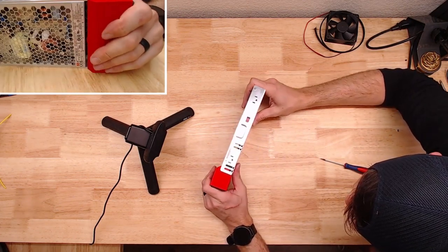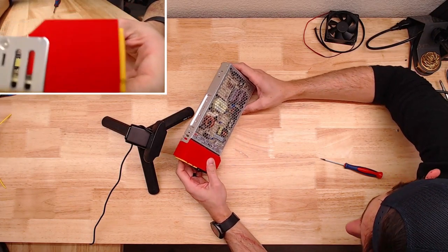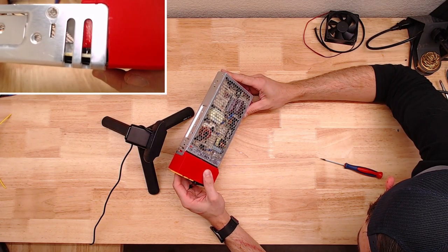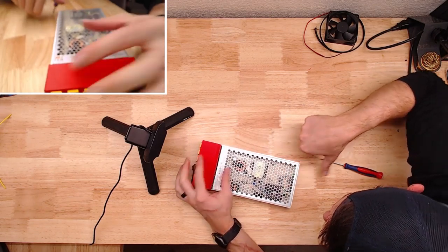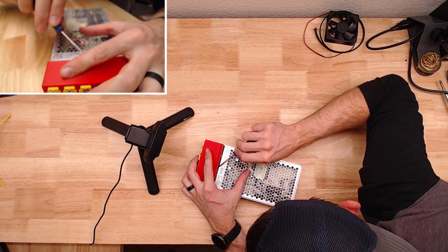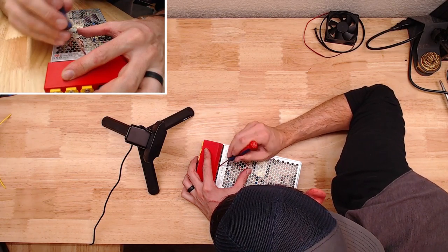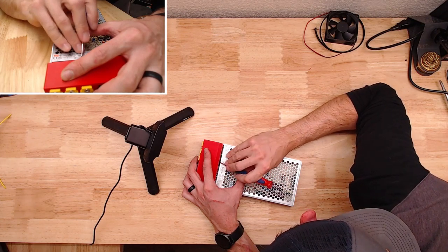So it's on, it does snap together, you can see, but it's not nearly as good of a fit as when it was just bare, without the wiring in it.